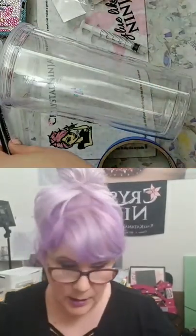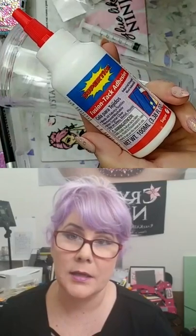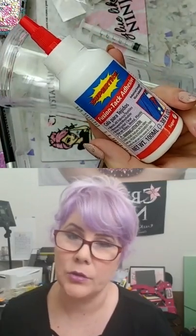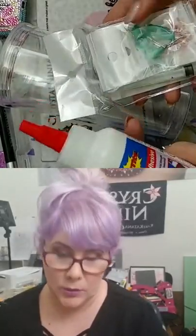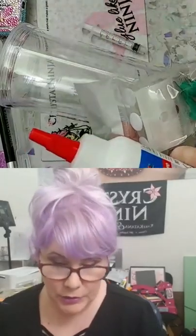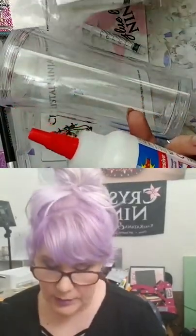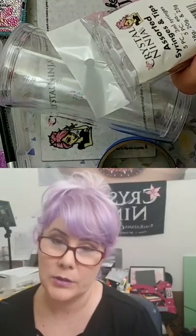I'm going to be using Fusion Tack glue. We have it on the site, and it's coming back in the next week or so. We're kind of sold out. But I'm going to show you how to use syringes today. Sometimes I only show how to put it in the precision bottle, but some people don't have that. The syringes are also buy one, get one free on our site, crystalninja.com.